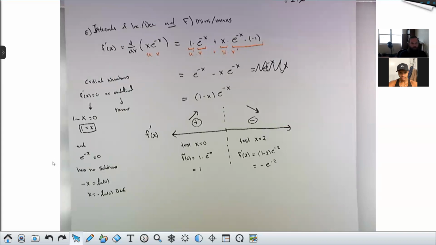You guys probably couldn't see that, but Katie asked, what about this other piece? If our derivative is 1 minus x times e to the negative x, we should be setting each factor equal to 0 to find out where f primed is equal to 0. She's right. Setting that first factor equal to 0, we get 1. And if you try to set the second factor equal to 0, you'll find that it has no solutions, because you would take the natural log on both sides. That would give you negative x on the left, and the natural log of 0 on the right. So x would be equal to the negative natural log of 0. But ln of 0 doesn't exist. So e to the negative x is never equal to 0. But it's a good thing to look out for. You're right that we should check.